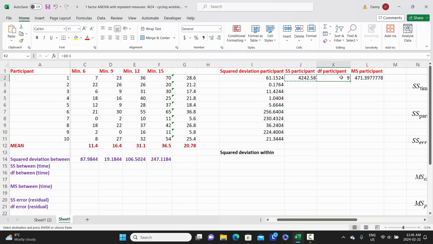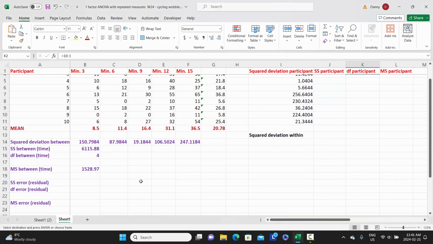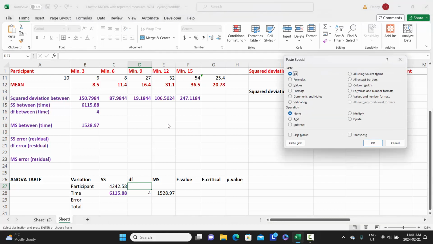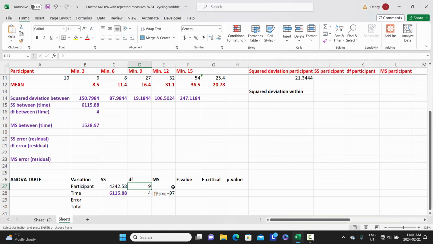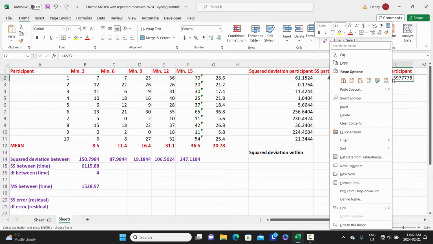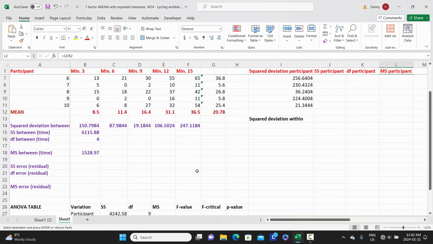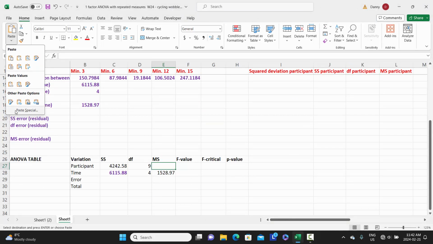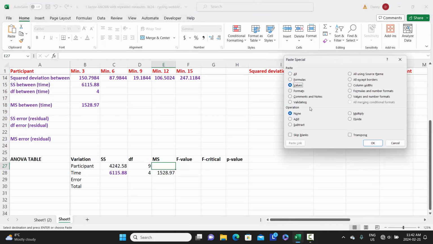I'm going to copy that, and paste special, and put the value, or I could have just typed in the number 9. And I need my mean square due to the participant. I'm going to copy that, and put that value right here with the paste special.